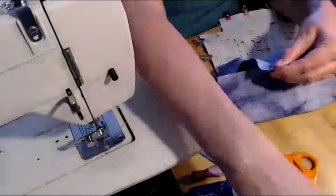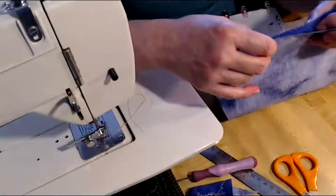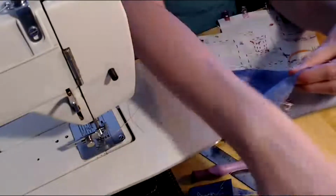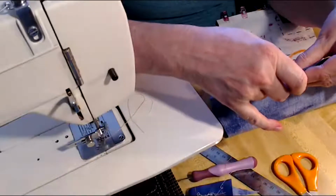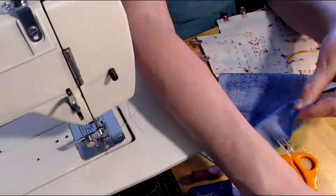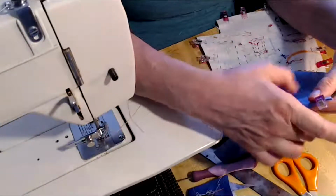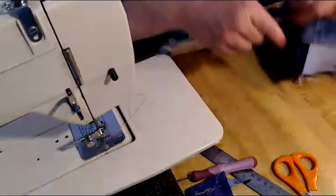Do the bottom section first. This is just like our tote. We're going to sew, but avoid the squares that we cut out on the corner. We're going to avoid those while we sew the sides and the bottoms. And because this bag is narrow, I'm going to leave my opening on the side.